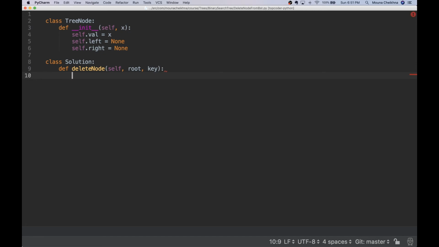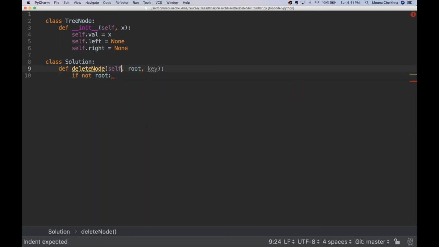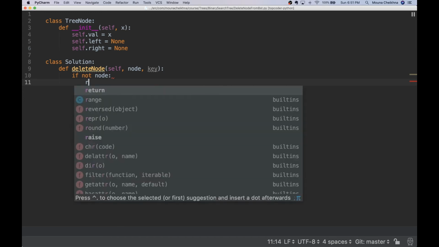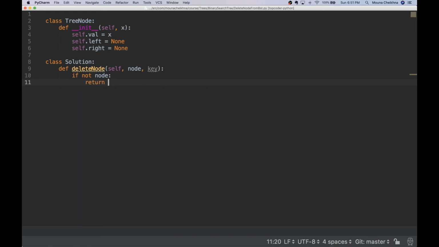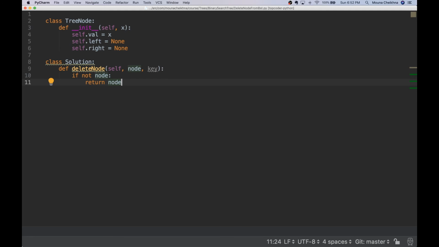Okay, so the first thing we are going to do here is the first part, which is looking for the node that has a value equal to the key. And so the first thing we need to do is, if the root node is empty, I'm just going to rename this node so that it works on the recursive calls, right? So if the node is null, there is no need to go further, we can just return it. Either it's the key value, the node is just one node, and we can just return it, or we are doing a recursive call and then we will return this to the caller, right?